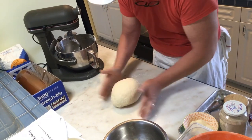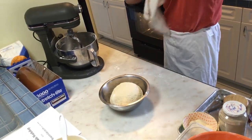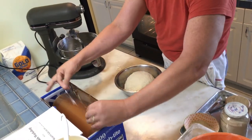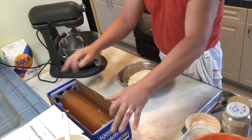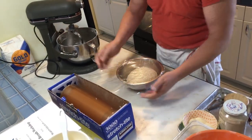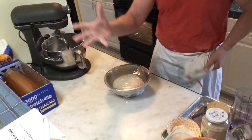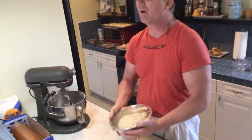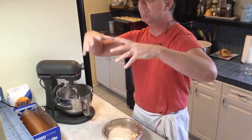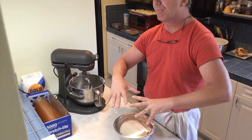All right, so then I'm actually gonna take this dough and put it into the bowl here. You can cover it with a towel at this point, or you can cover it. I'm gonna cover it with some plastic wrap. All right, so we'll just cover it with plastic wrap. Now, what's gonna happen with this dough is it's gonna proof, right? Proofing means to allow the yeast to eat the simple carbohydrates found in the flour and in the sugar, and it's gonna take in oxygen and give out alcohol and carbon dioxide. Alcohol and carbon dioxide are gonna form little pockets of gas in the bread itself. Each one of those pockets of air, on a microscopic level, is going to rise, and the whole loaf is going to rise, right?